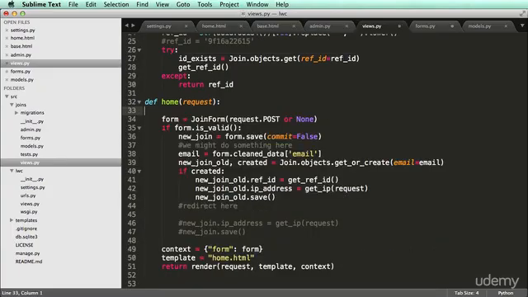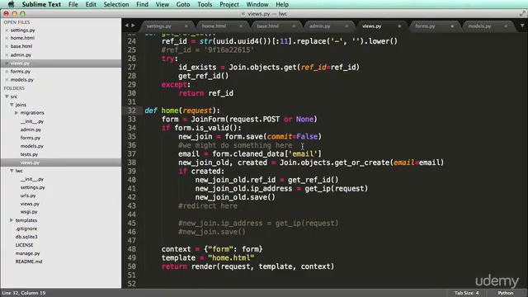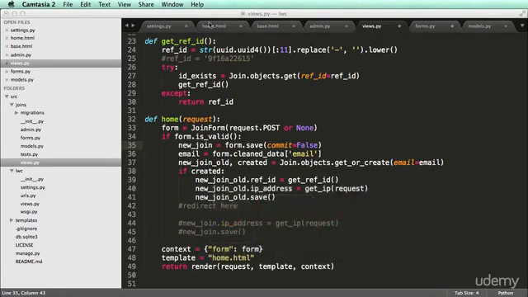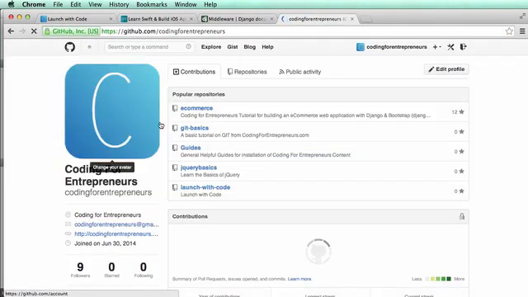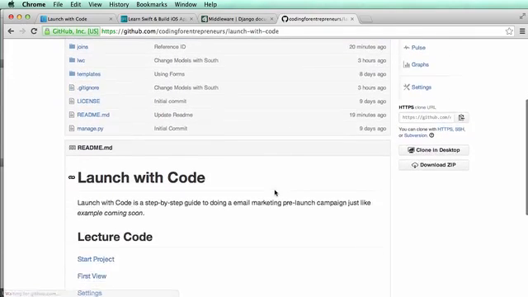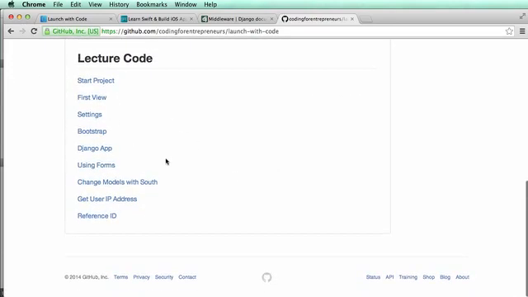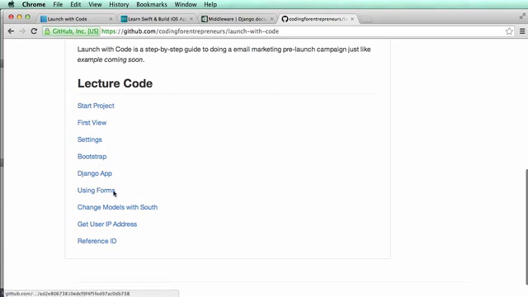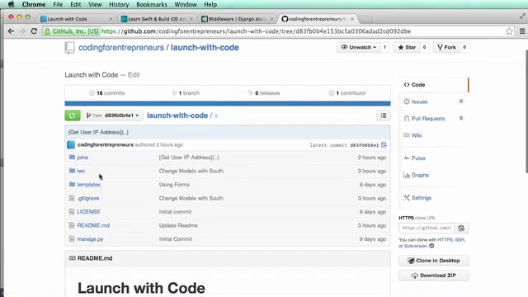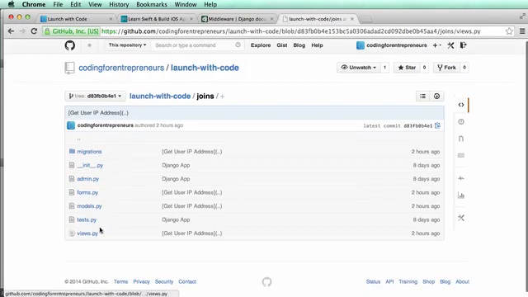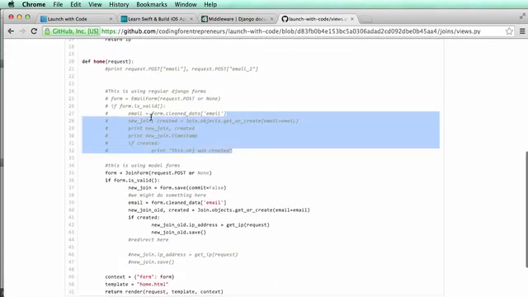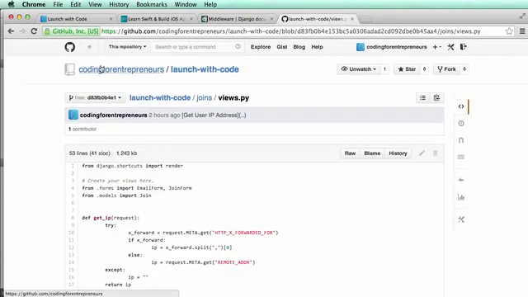All right, so what I'm going to do now is delete all these comments. If you want to see them, you can click on the lecture inside of any of our GitHub stuff. Looking at our GitHub, if you go to launch with code and click on any of the lectures, obviously there will be more by the time you're seeing this, you'll still be able to see the comments there. You can click on joins and views, and the comments and stuff will still be there. All right, so that takes that out of the way.